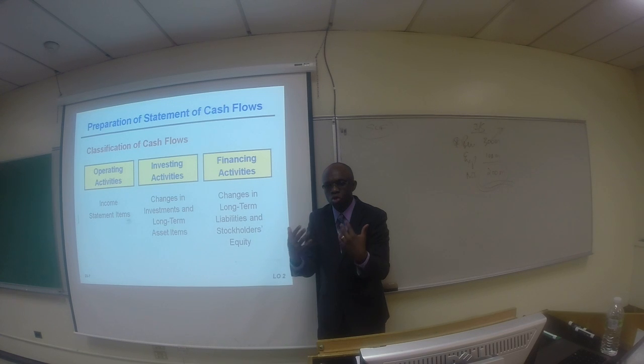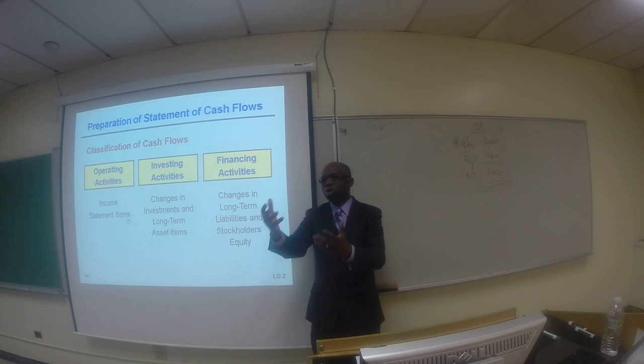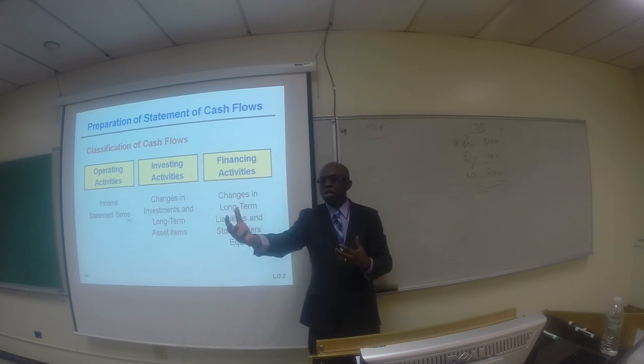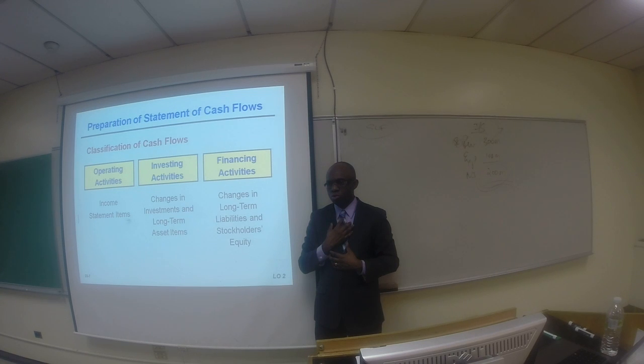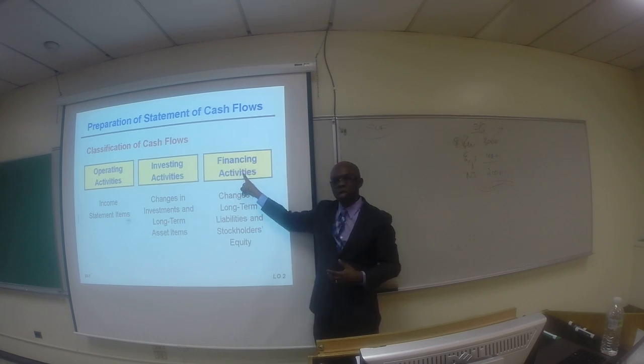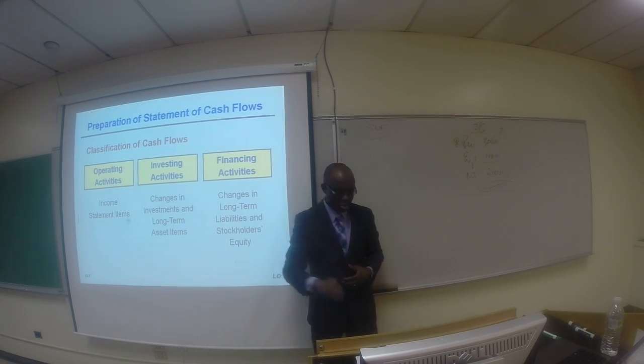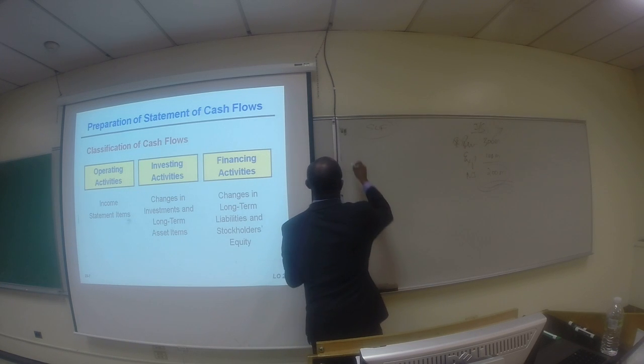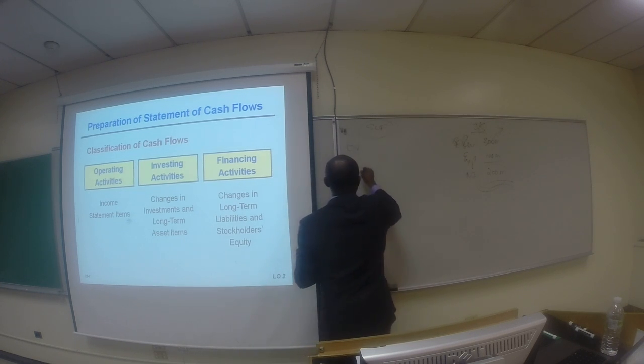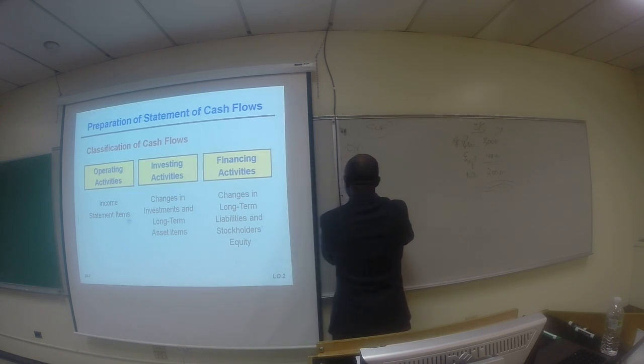So if you look at it from that standpoint, financing activities deals with the cash inflows and cash outflows from financing. So guess what? When a corporation wants to start a business, to raise money, what do they do? Publicly traded company, they issue what? They issue stock. When you issue stock or sell stock, what do you normally get in return? Of course, cash. So that is what? Cash inflows. So that would be cash inflow under what? Financing. So on the statement of cash flows, we have operating, we have investing, and we have financing.